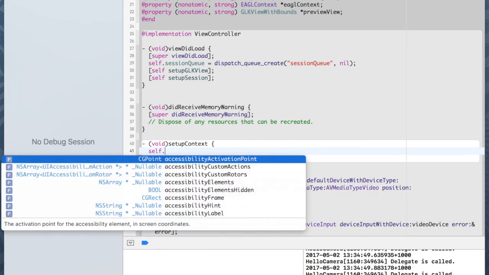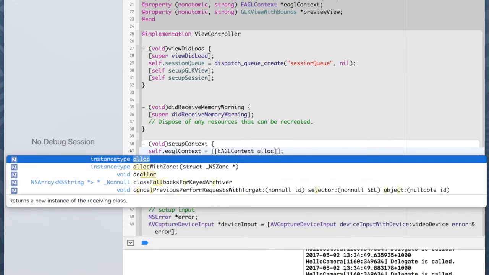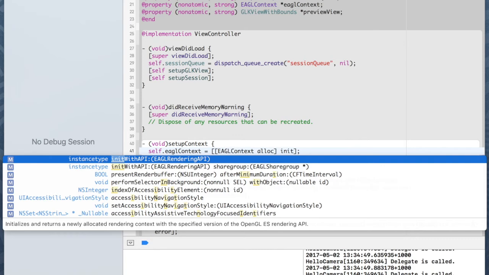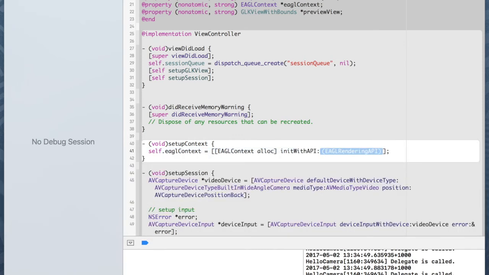Let our EAGL context equal EAGL context alloc, and give it some initializing parameter, which is the API. This enables the context to be rendered using some set of API.